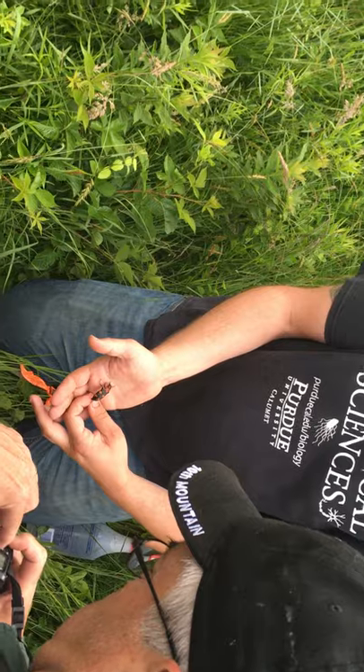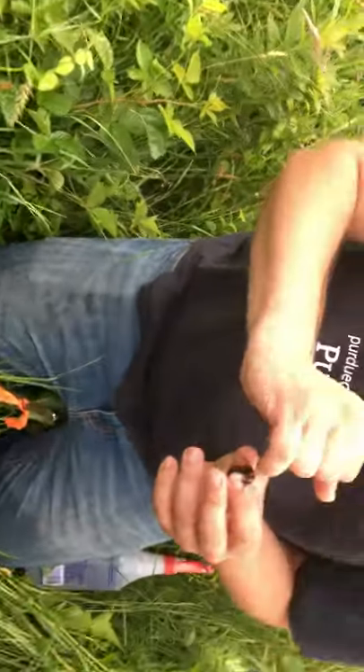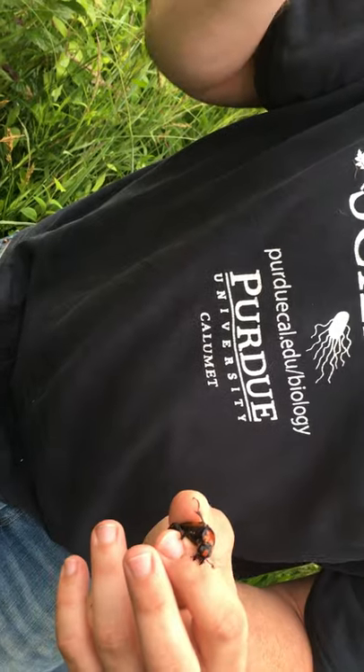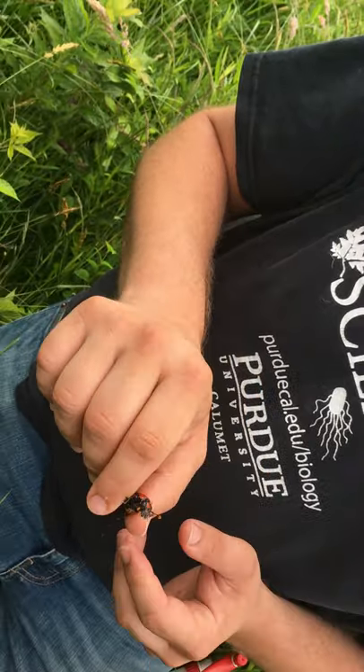She's kind of small. There are some that are really big bruisers. How do you know that's a female? So right here above her mandibles is a triangle — I couldn't remember my shapes for a second. Females have a triangle above their mandibles where a male will have a different shape.